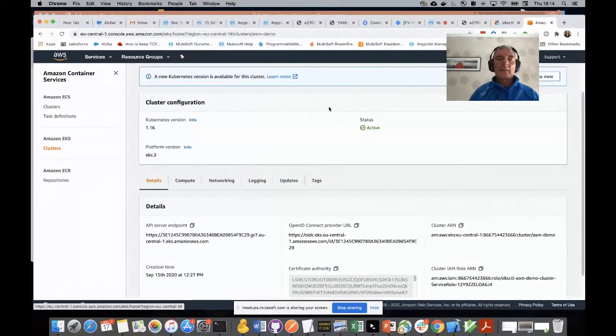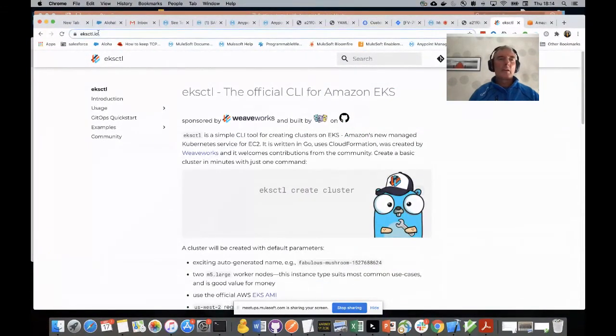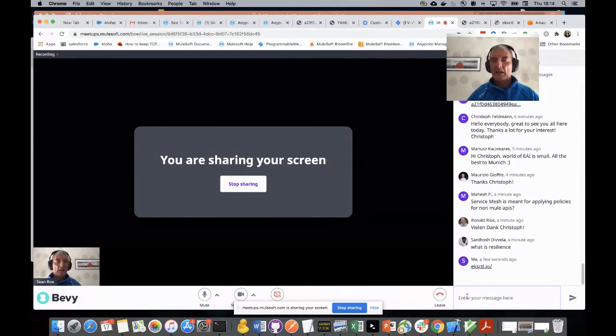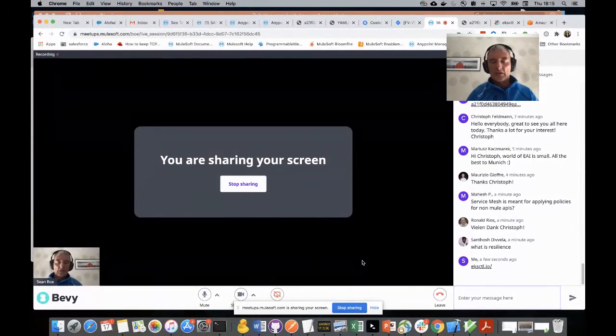The second point is setting up an EKS cluster is not a trivial task unless you use this. So I'll put this in the chat for those of you who don't know it. EKS-CTL is basically a command line interface for interacting, or mainly for creating Kubernetes clusters on AWS.